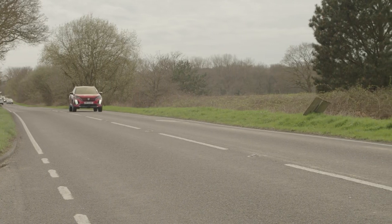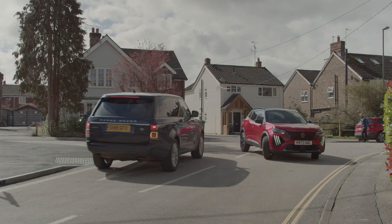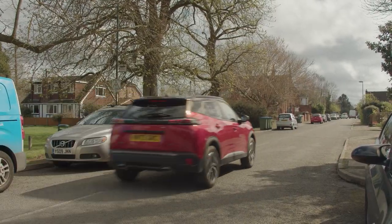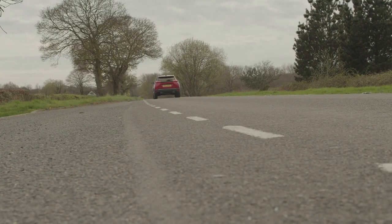There's a stronger dose of combustion-based electrification further up the range with the introduction of a full hybrid version — the Hybrid 136 eDSC6 — which combines PureTech petrol power with an electric motor to produce a total output of 136 horsepower, featuring a battery that recharges at low speeds around town. Peugeot reckons this powertrain can operate more than 50 percent of the time in electric mode in urban conditions. It replaces the previous 1.5-litre BlueHDi diesel and manages up to 62.1 miles per gallon and up to 102 grams per kilometre of CO2.